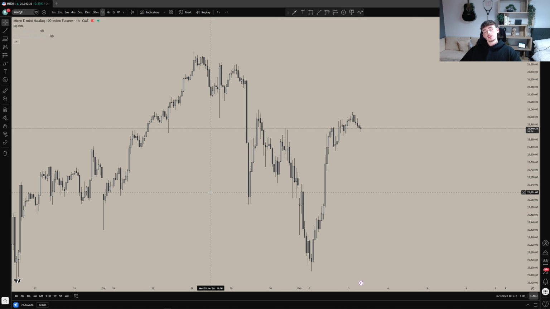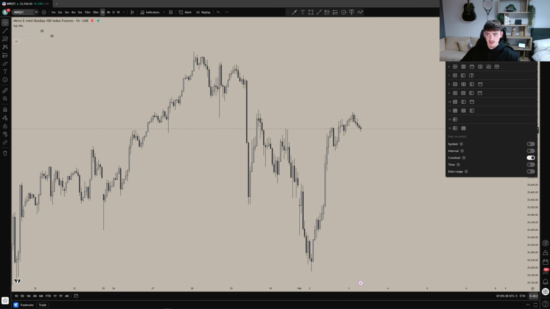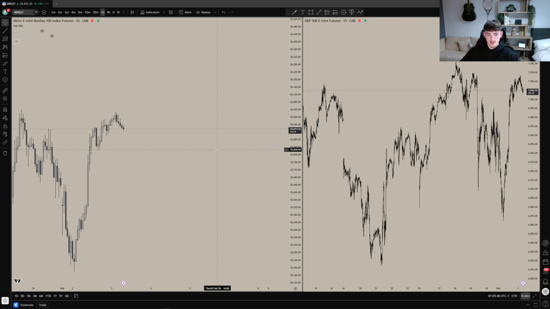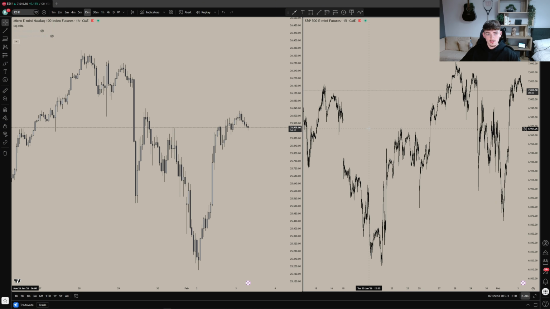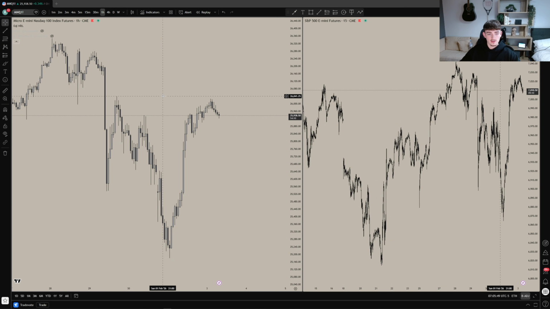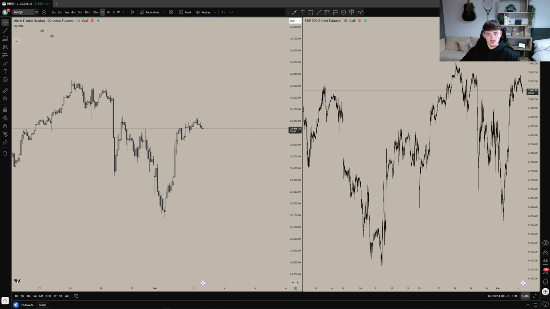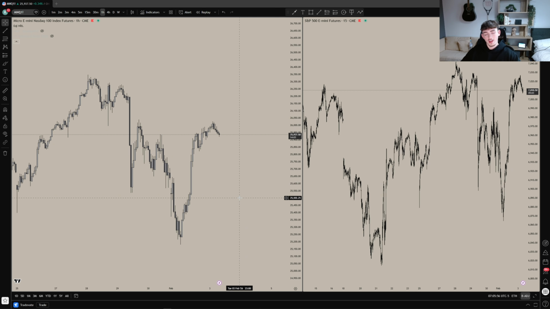So the first thing I wanted to set up with you guys is how to actually get the double chart on your chart. What you want to do is come over to the top right, and you see you have this layout setup. Click that, and then click the 2. Boom. So now you have the split. Now on this, if I click this, we have ES1. This is ES, obviously. And right now I currently have MNQ on here. MNQ, NQ, they move very, very similar, so you don't have to worry about having that opposing, but you do want to do your analysis on NQ instead of MNQ if you are trading the Nasdaq.